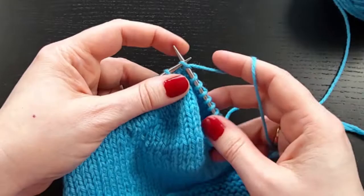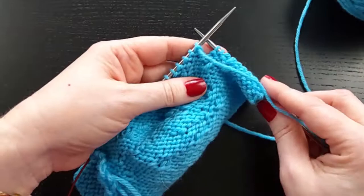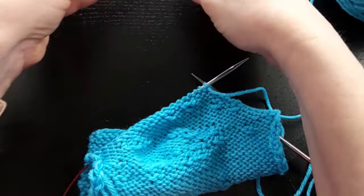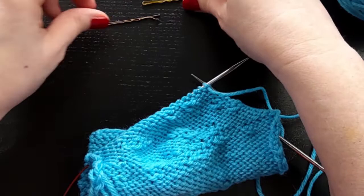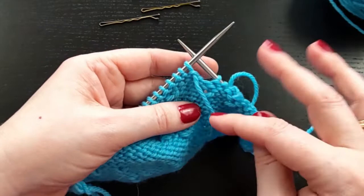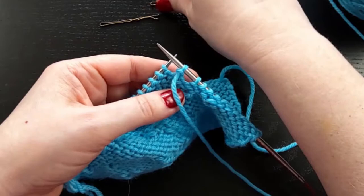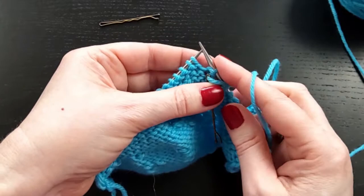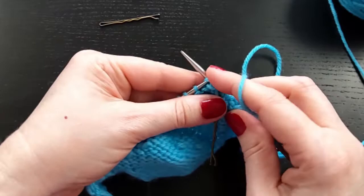To work these, you will knit to your turning point and then you turn your work. One of the reasons this looks so nice and smooth is because it uses slip stitches. You will need a stitch marker or something — I like to use bobby pins, I have them around, and they add a little more weight. So you've turned your work. You will slip this stitch purlwise and then attach a stitch marker, or in this case a bobby pin, to the working yarn and keep that right up against that slipped stitch.